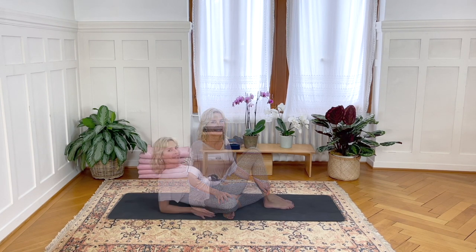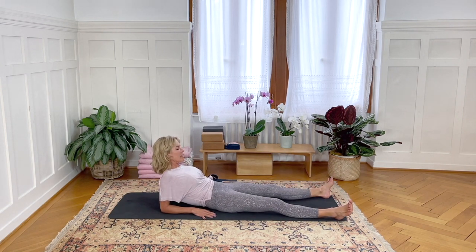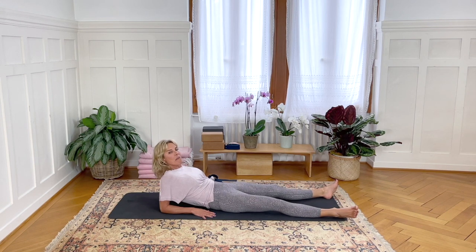So you'll need a strap and we're going to start lying down on our backs on the mat. Extending the legs so that the feet line up with the corners of the mat, rolling the legs open, relaxing the groins, relaxing the feet, and then lifting the hips up and moving them towards the heels. So the lower back is really connecting with the earth.